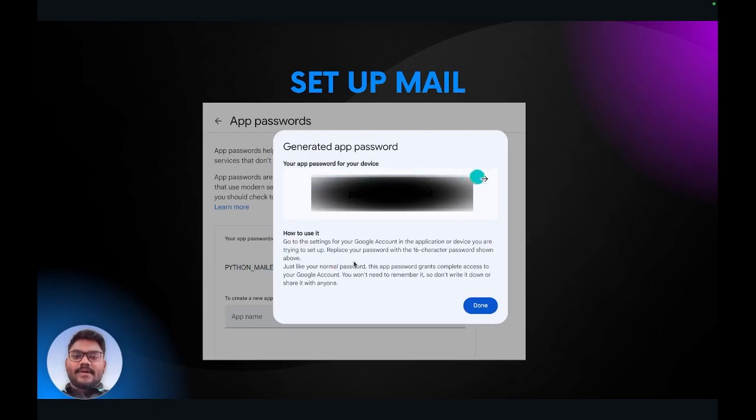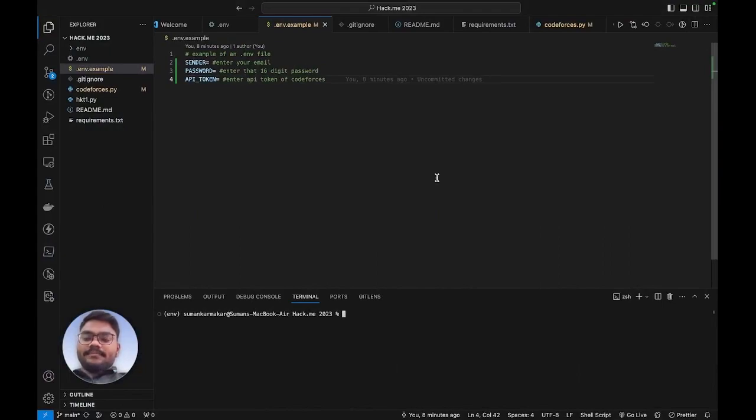After that you will get a password. This is a 16-digit password which is different from your actual email password. You have to create this password for your mailing. Okay, so let's start. You have to put your sender email ID here, your password here, and your API token here.